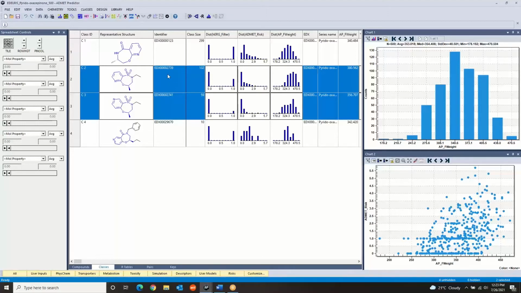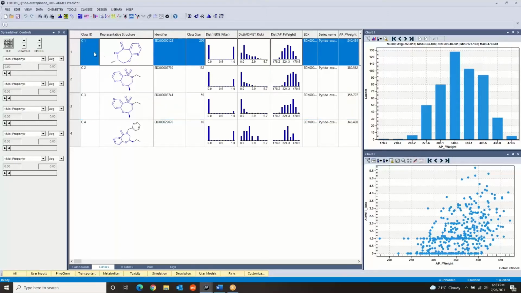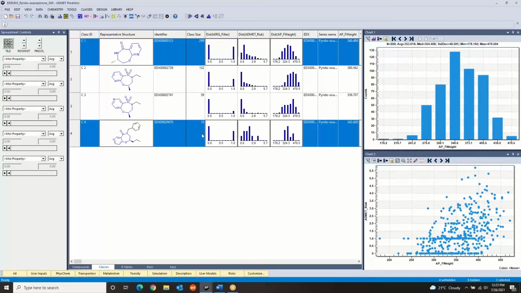And likewise, if we look at HERG, we see that for class 1, it's predicted to be almost even between compounds that are predicted to have no HERG liabilities and compounds that are predicted to have a potential HERG liability. So again, in class 4, there's a slight bias towards compounds with lower HERG liabilities, but there's still a fair number of compounds in the other bin.